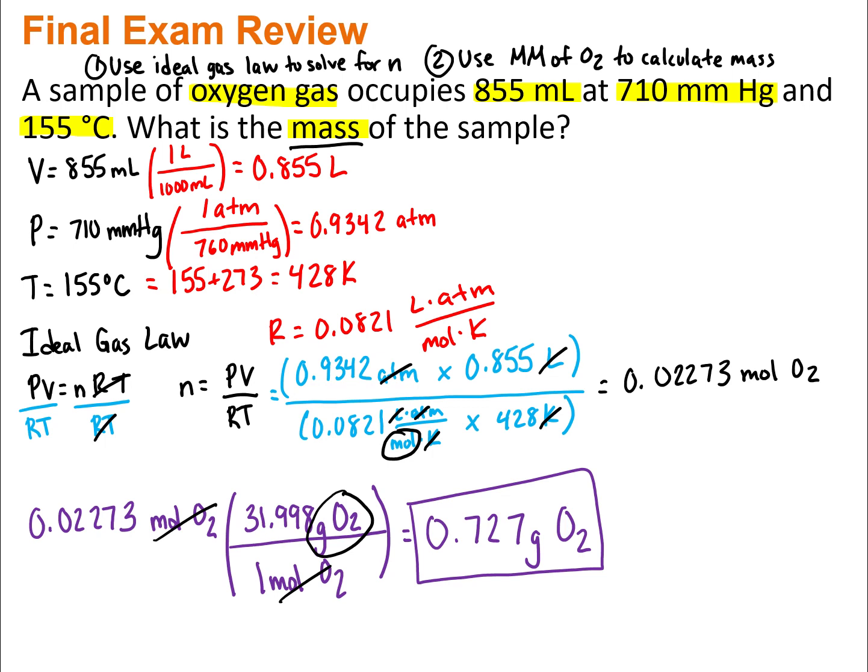One of the things that will help you with the final exam is seeing that you can connect different concepts either within a chapter or concepts that span chapters. So we used the ideal gas law, which was chapter 10, but we also went back to chapter 8 to connect the number of moles to the mass of the sample.